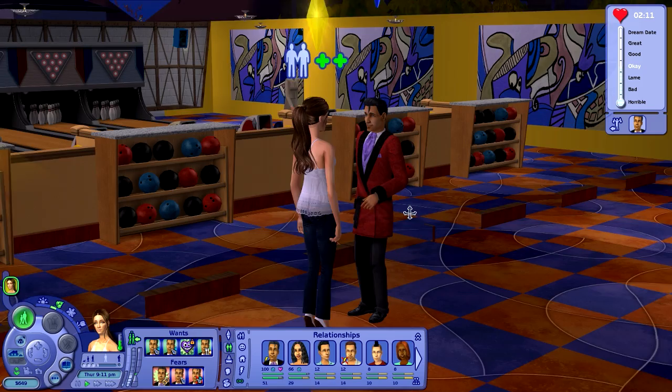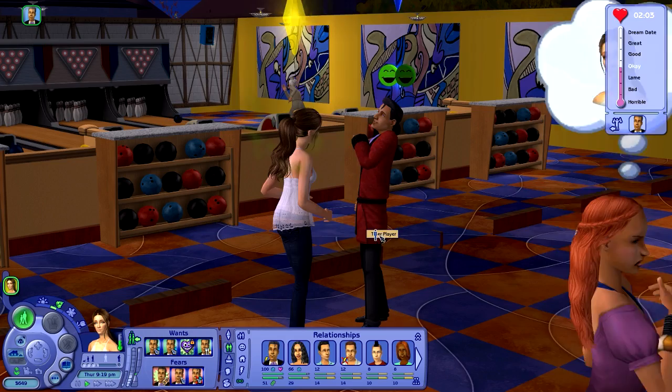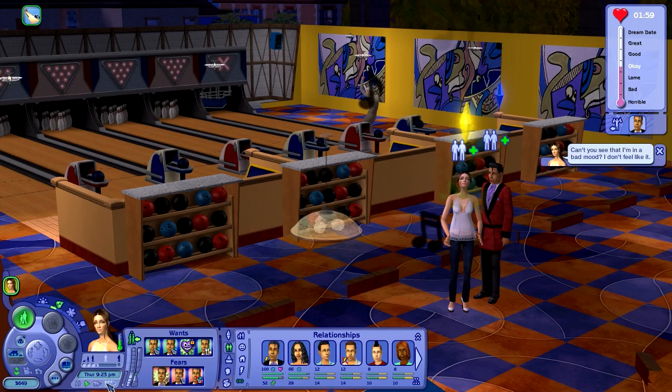Oh, Lord. All right. So we are actually pretty good friends. Oh, Valencia, you had a stink up a funk. She is getting all anxious and excited. So let's go ahead and play. We're going to do some bowling. Hopefully it works out.